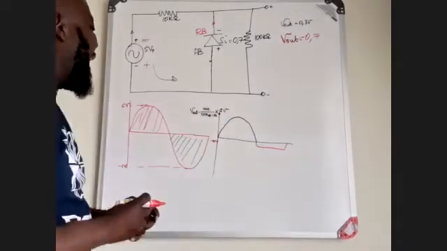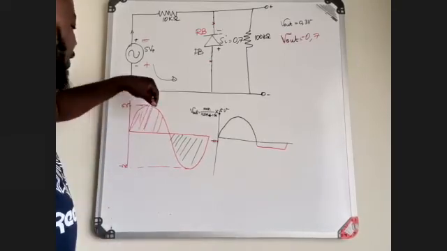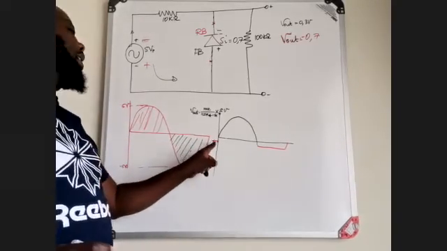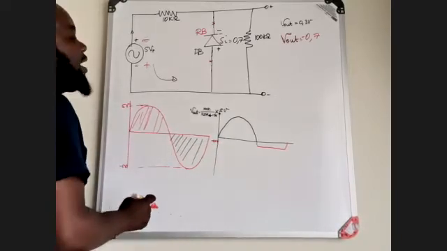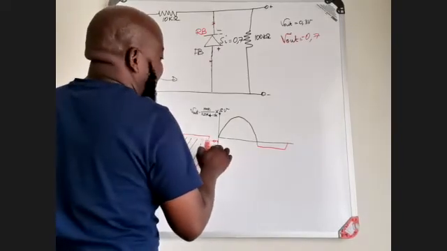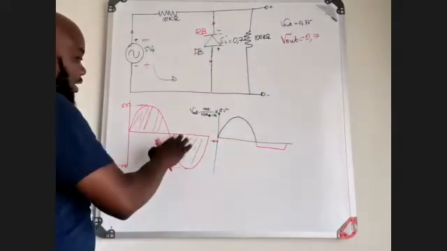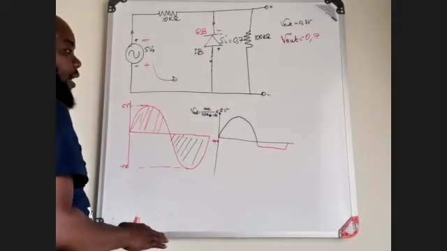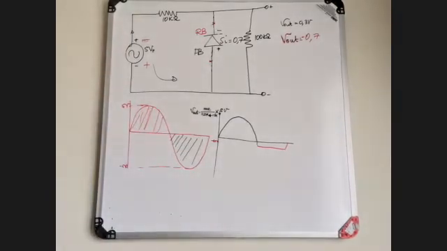Then you will see that now the negative cycle is no longer oscillating fully, but only a portion of it. Here it is going to be 0.7 volts, then it clips off, which means the remaining of this entire cycle has been clipped off. Then this becomes your negative clipper circuit. You are clipping off the negative side of the circuit there.